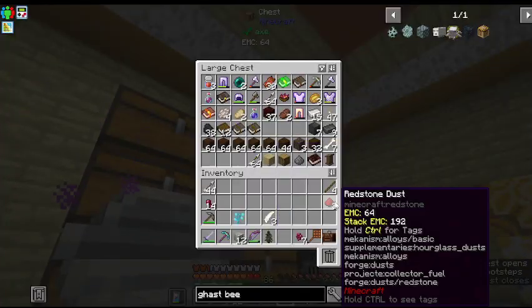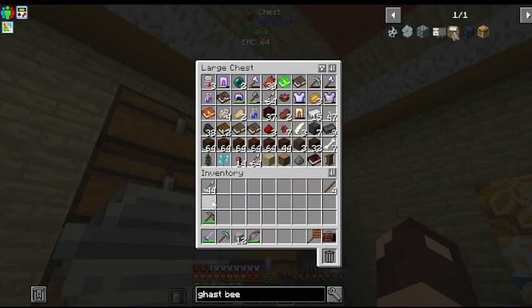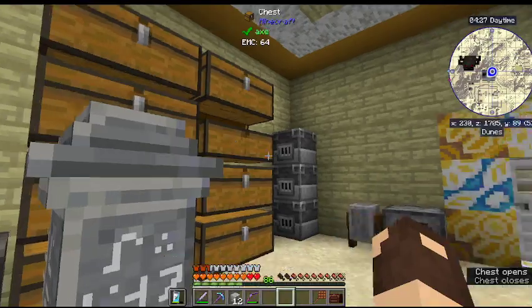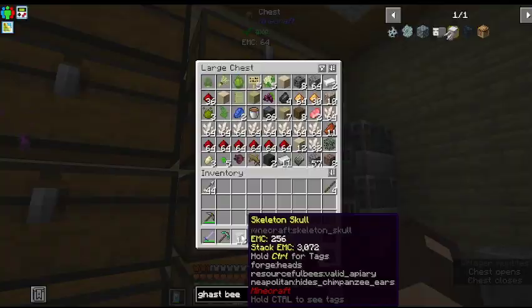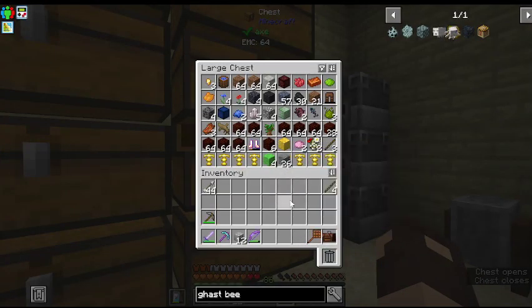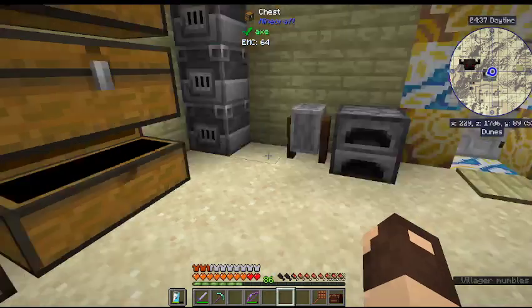Can go over here. That can go there. That can go there. That can go there. That can go there. I already filled those slots up. Where can I drop those? There. Okay.